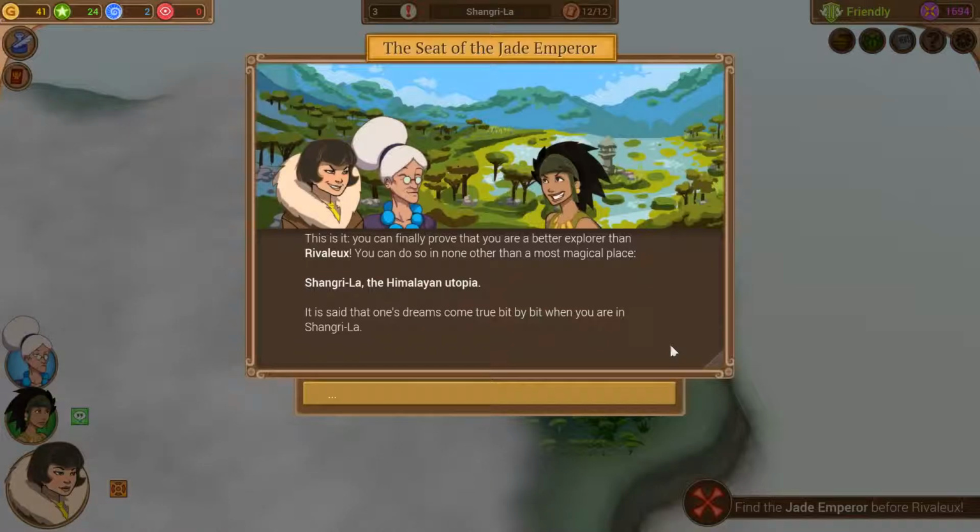This is it. You can finally prove that you are a better explorer than Rivolio. You can do it in none other than a most magical place. Shangri-La, the Himalayan Utopia. It is said that one's dream come true bit by bit when you are in Shangri-La.